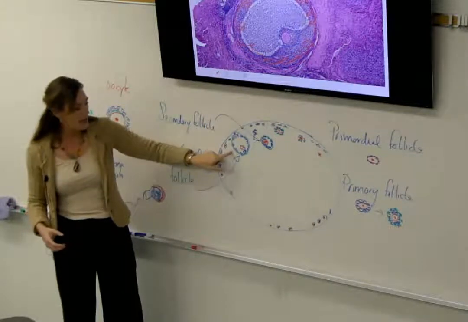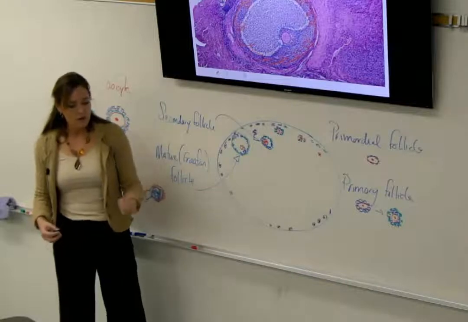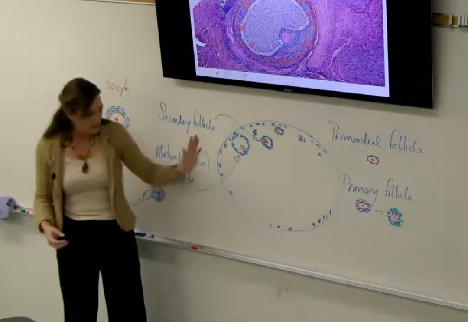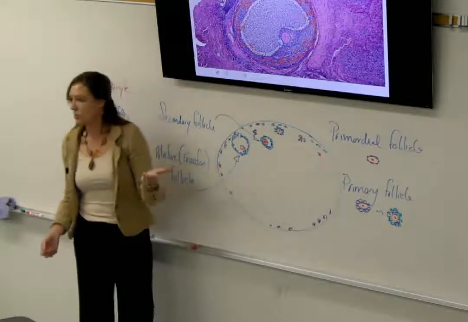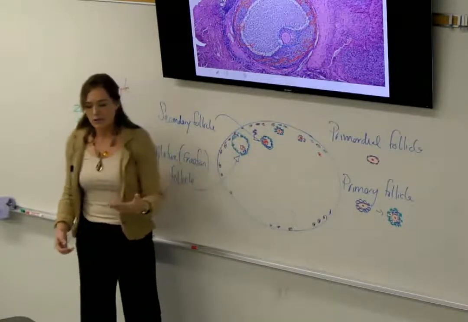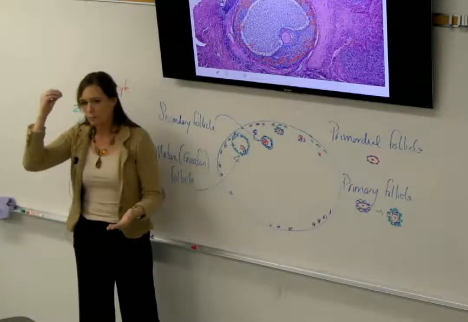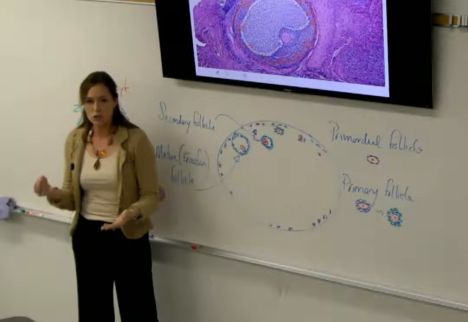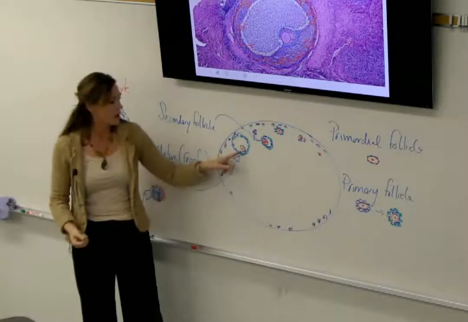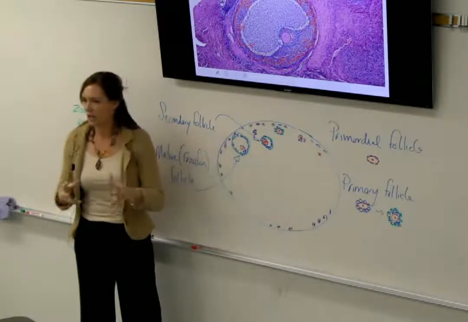And then a couple days before, estrogen levels are rising this whole time. It starts at low levels. Estrogen levels begin to rise. The rising level of estrogen ultimately feeds back to the pituitary gland to give that luteinizing hormone surge in mid-cycle that's actually going to cause the egg to be ejected.